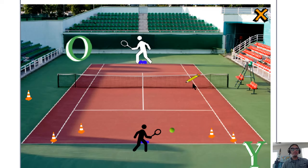We have to start looking at where is my opponent positioned. Does he have good footwork? Is his forehand or backhand his weakness or his strength? Things like that, okay? We can expand on this and we will. But right now we're talking about court positioning.